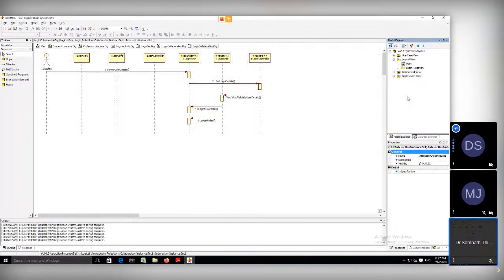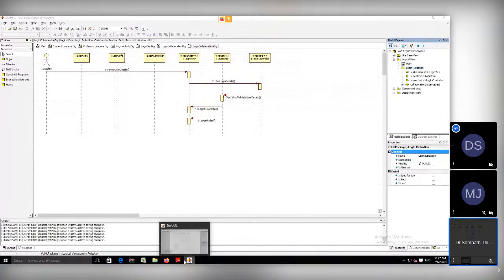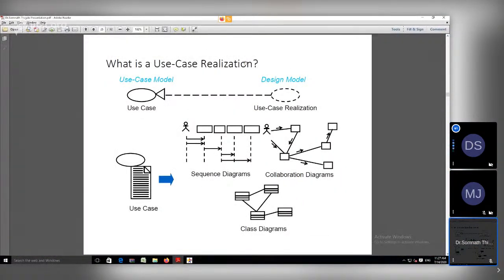So what were we working on? We were working on the use case called login. I will select this login, and I have one package here, login realization. The name of the use case I have given as login. Now I am going to realize that login. Realization means what?